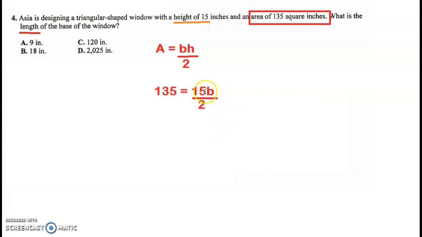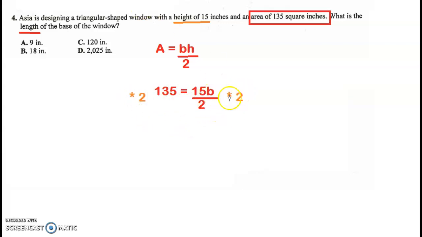So again, our whole point is to get B by itself. And this is kind of a two-step thing here. I'm not sure how, I don't think we've done it this way in class. All right. Well, what you're going to do now is, I have to get the B by itself. So I'm going to get rid of the divided by 2 first. So what's the opposite of divided by 2? Well, it's going to be times 2. And if I times 2 to this side, I need a times 2 to this side. Right? Because we're trying to get B by itself.